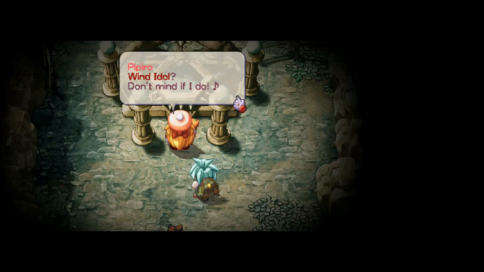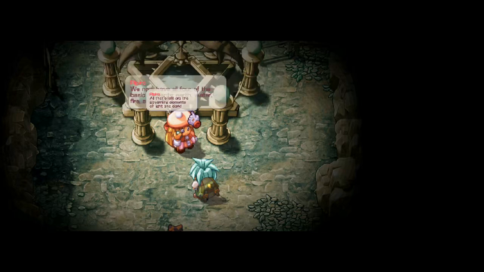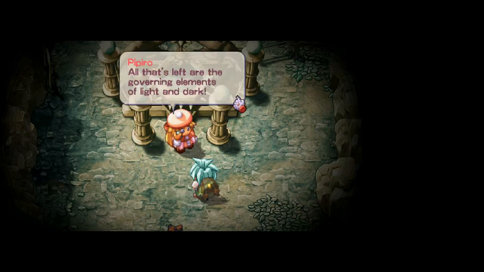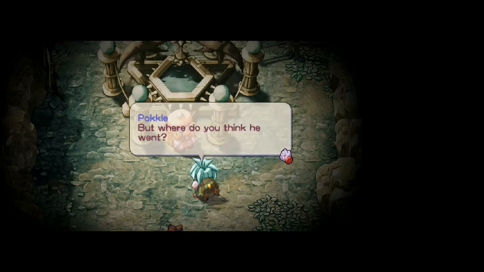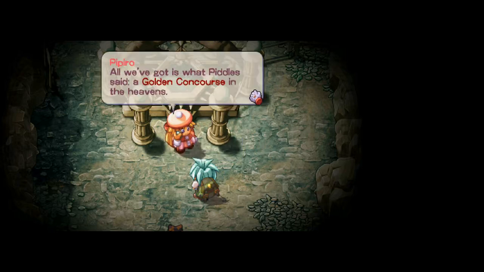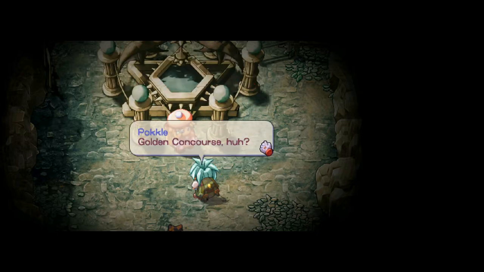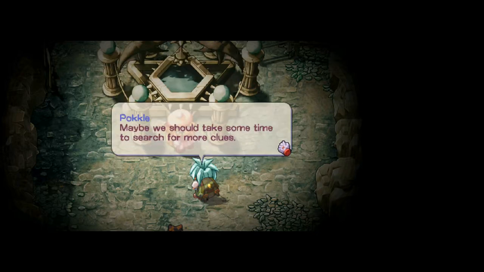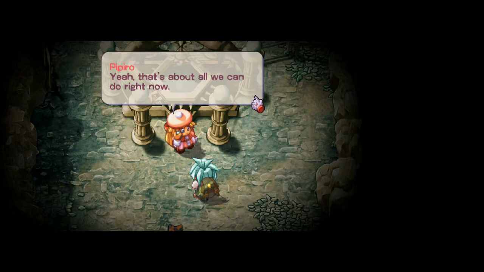Yeah, it's right there. Here we go. We did it. Wind idol. We now have the power of the wind, which we didn't have before. All four elements. Now we just need a heart, and we can summon a blue elf. Yeah, light and dark. Yeah. Golden concourse. That sounds like something I will do tomorrow.